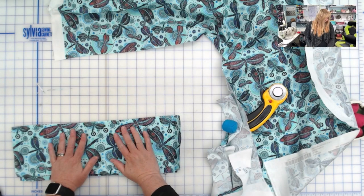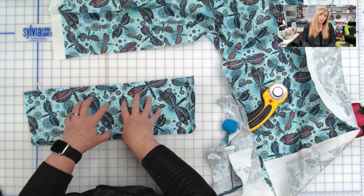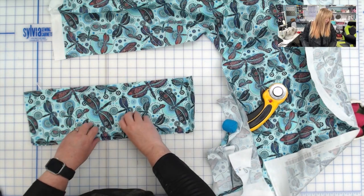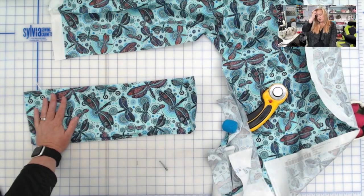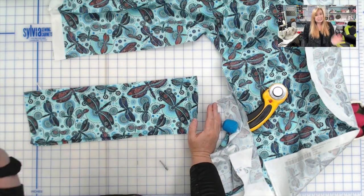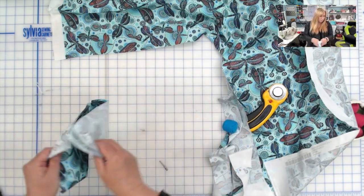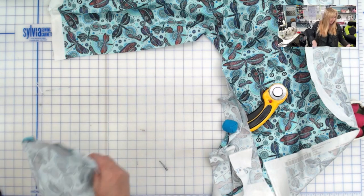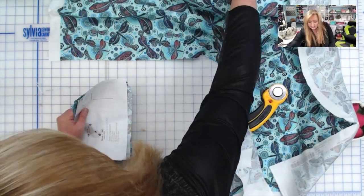We will be putting woven interfacing on the back of these when you're interfacing, and you will also interface these with your fusible fleece as well. I'll be using a fusible fleece from Emmaline Bags — it's the low-loft one. I still need to cut the lining pieces, so back into the to-be-cut pile. And that is all I need from this exterior fabric.